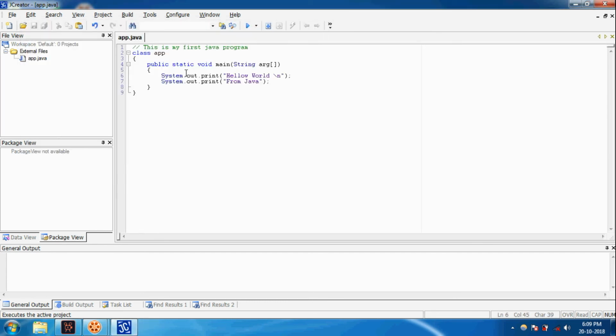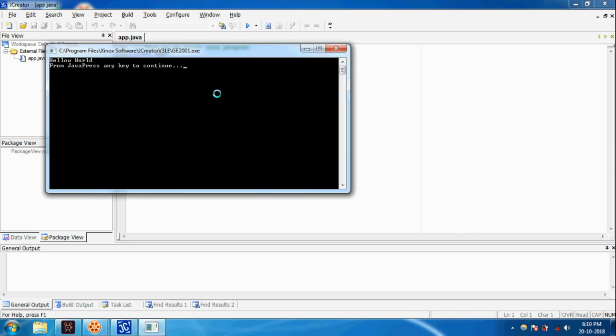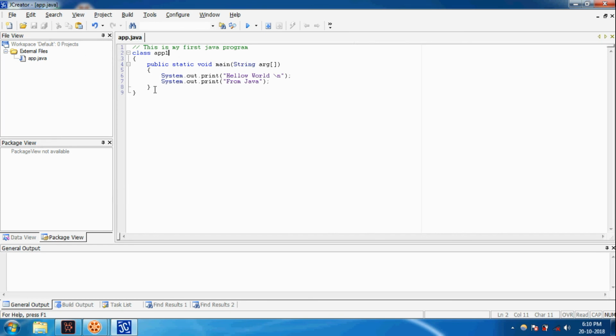And now it is not necessary to have a particular application name same as the class. Say app1, I'm going to change it here. You can see that the file name is app.java but the class is app1. So I'm going to compile it. Now you can see this particular process is done, and now run it. The output is the same, but if I want to make the class name the same as our application, I have to use the public keyword.